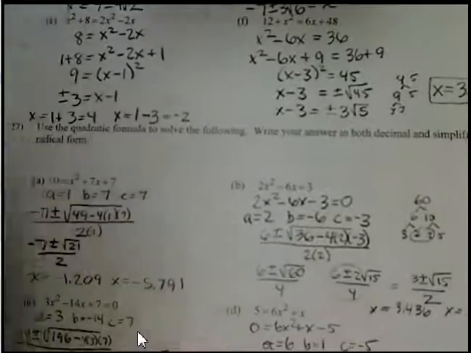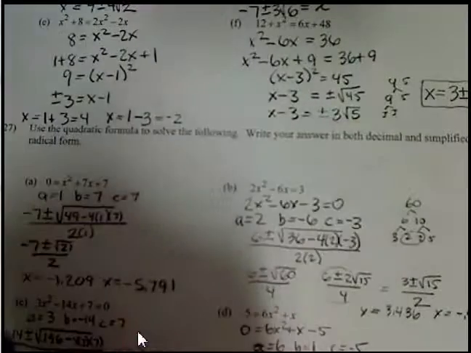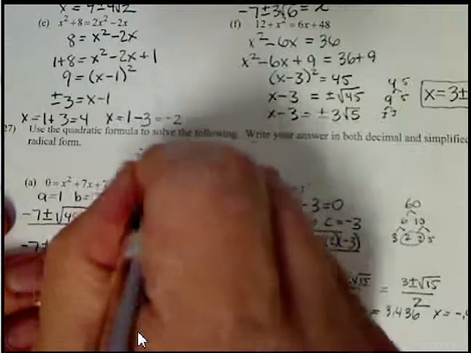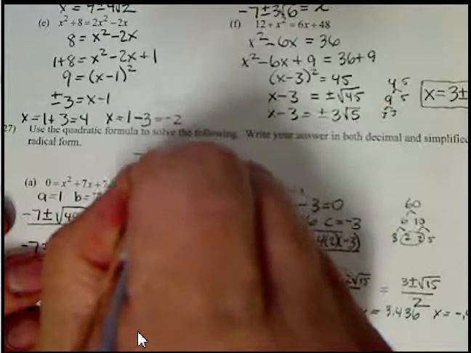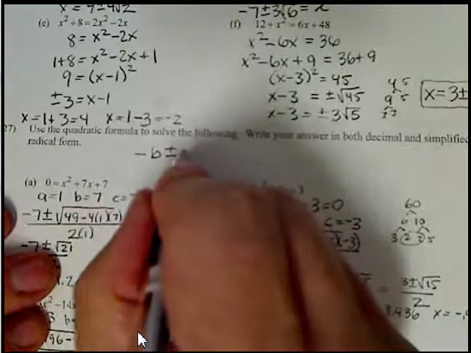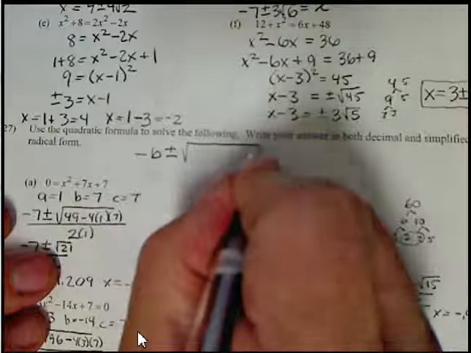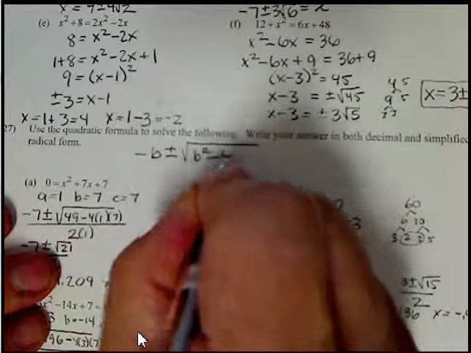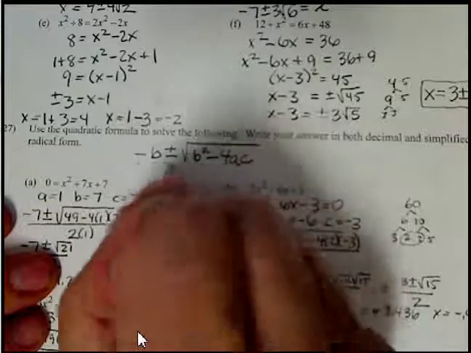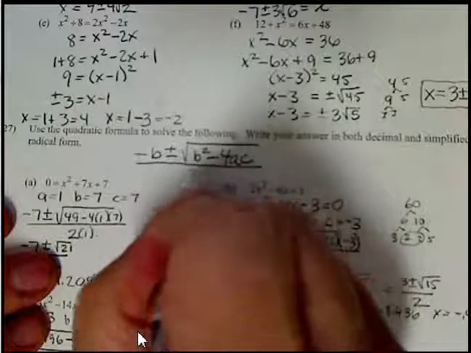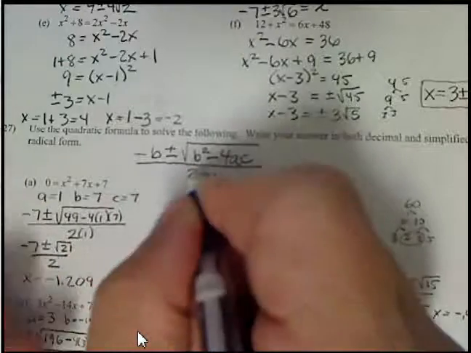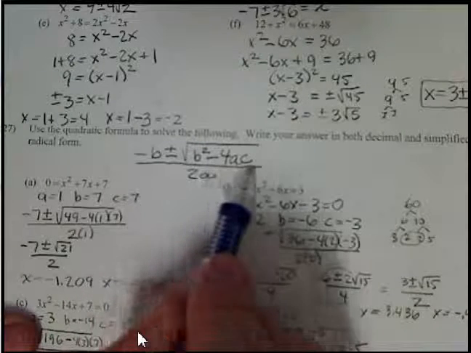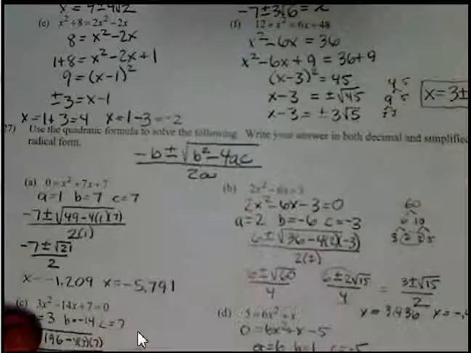Okay, so you need to memorize the formula. The quadratic formula. Negative b. So the negative boy couldn't decide to go to the radical party being squared. He missed out on 4 awesome chicks, and the party was over at 2 a.m. So negative b plus or minus square root of b squared minus 4ac all over 2a.